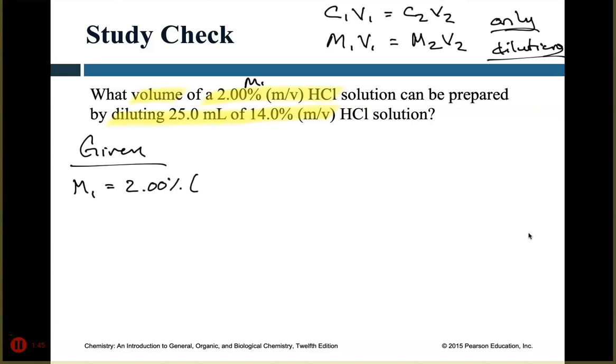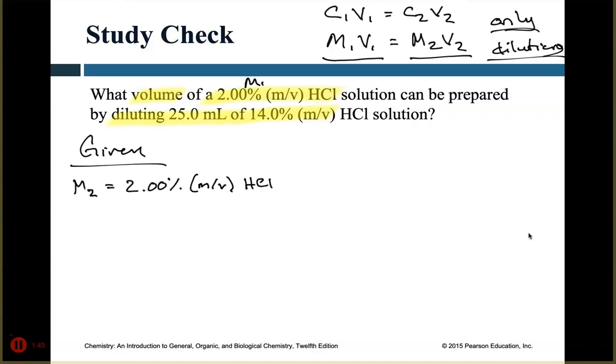And it's 2% mass per volume, specifically of hydrochloric acid. So what volume of this can be prepared by diluting? So actually, if I was going to phrase this maybe a little bit differently, maybe I'll call that M2, right? So using subscripts is for you to start organizing the data in a way that makes sense to you. So I jumped the gun a little bit. I realized that's the solution I'm trying to make, 2%, so I'll call it M2, because that's what I'm trying to get to. Because the stuff on the left-hand side is always what you start with, and anything on the right-hand side is where you're going, right? And so I'm going to this concentration of 2%.